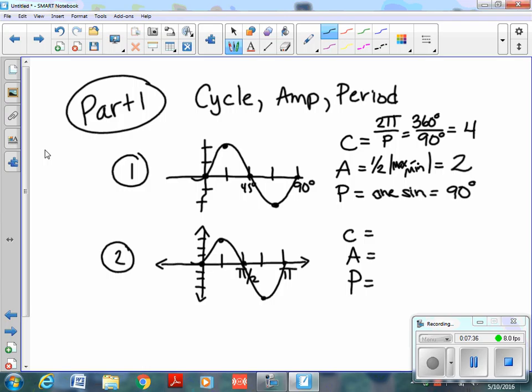I'm going to find the amplitude first. The amplitude: how high does the sine graph go? Again, why are you studying sine graphs? Oceanographers study sines. Sines are like waves. Springs look like this. You can compress a spring, you can stretch out a spring, kind of like a slinky. You can stretch the slinky out, you can compress the slinky.